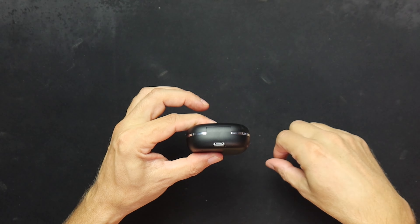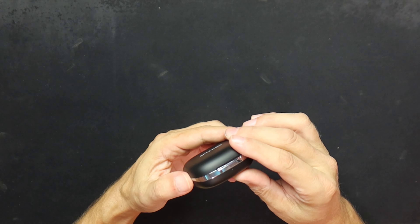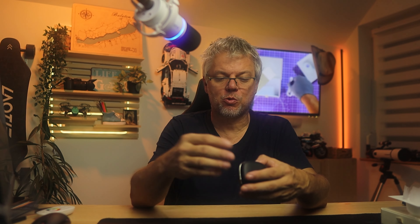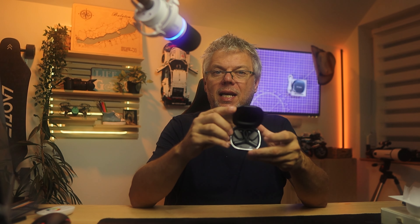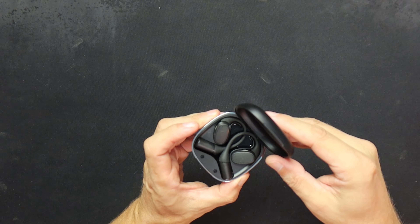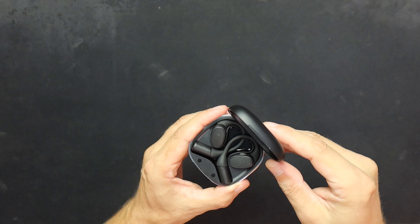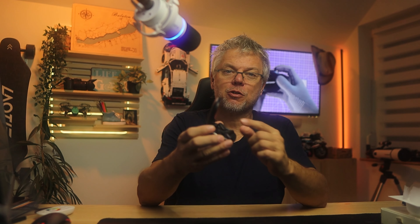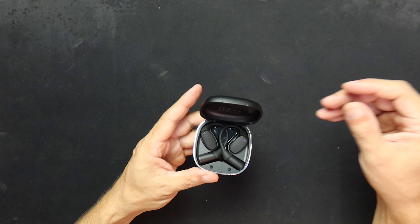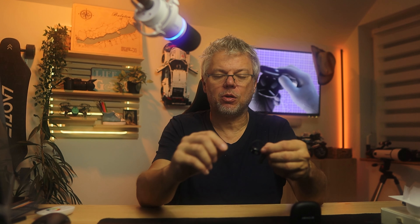We find one connector on it — a USB Type-C connector at the back. Nothing else, no buttons. Just a small indicator LED at the front, which lights up when I open it. This indicates that it's charging, turned on, and so on. The first really good thing when we open it — it looks really cool with the headphones coiled inside, with the two ear hooks shaped slightly like a heart. The earphones have a magnetic holder, which means they won't fall out accidentally. When you put them back, they snap into the charging connectors and start charging.